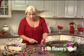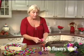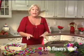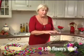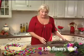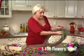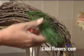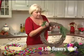Just fill them up with water and put the roses right in, and it'll help your roses last a little bit longer. I find that the colored roses dry out really nicely too. So even after they've passed their prime, they'll take on even more of a vintage look, and it just works with the whole wreath. So you take the evergreens, and you really just have to push them in between the branches here in the wreath.